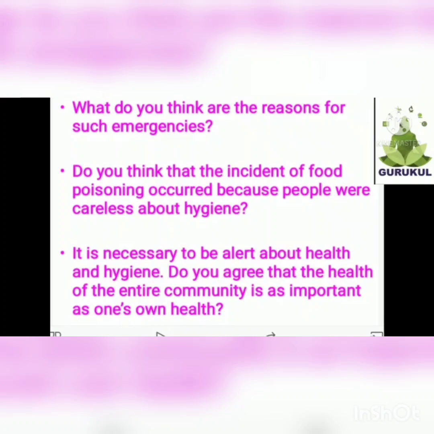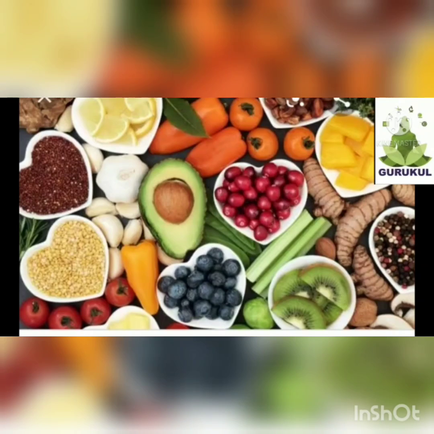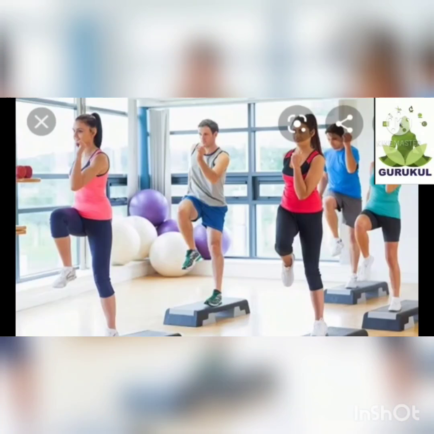Okay, so now next point, that is about community health. What does it mean? Nutritious food, then personal hygiene, exercise and pursuit of hobbies. Pursuit means trying to achieve or get something. Okay. All this leads to excellent health and good personal development. It means that all these factors are important for our good personality development. Okay.